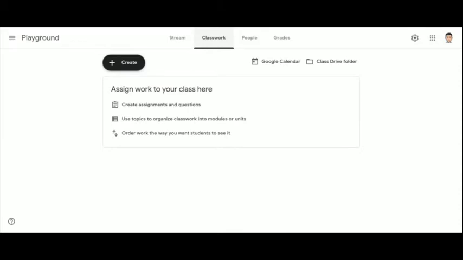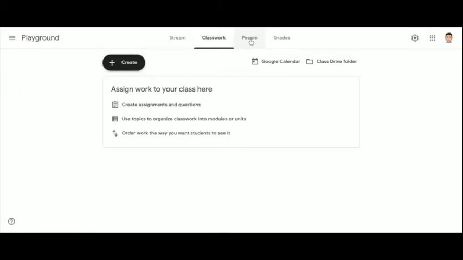You can have assignments where kids just answer a simple question, or submit a whole Google Doc or a Google slide or a sheet or something like that. They can upload files like movie files. They can upload audio files, all sorts of different things. Basically, this is going to be the hub of where you're going to organize all of your materials for class. And you can do it in a number of different ways. And we're going to talk about that in another video because we could spend a whole video just talking about how you're going to organize your classroom online.